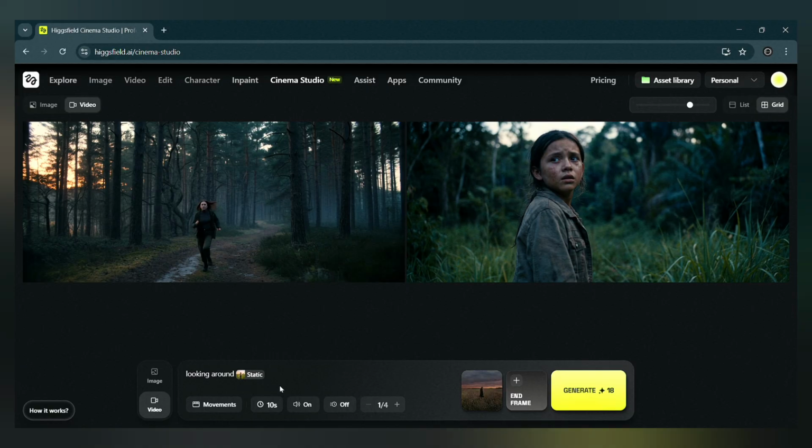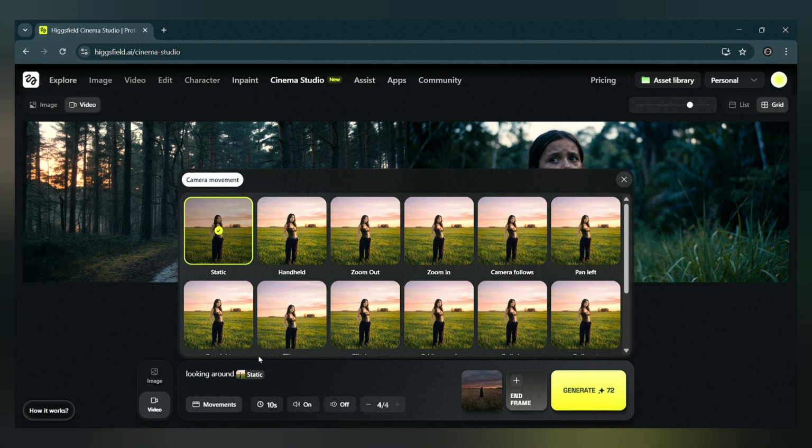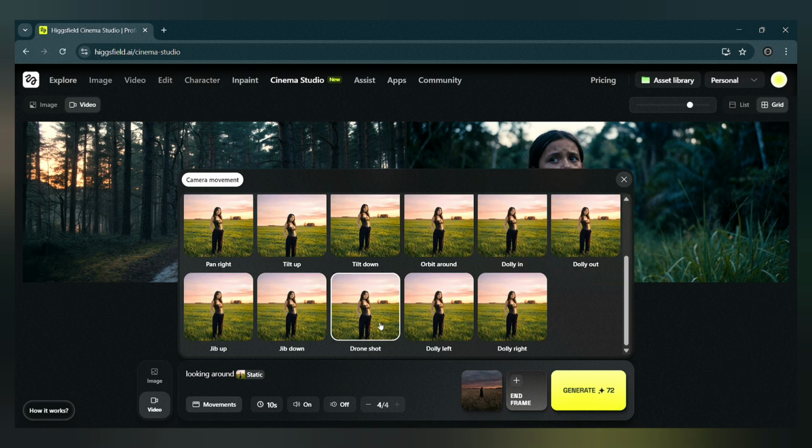The batch size is how many takes it will generate when generating from the prompt, either image or the video. 1x4 generates one image or video and 4x4 generates 4 images to choose from. From here you can select the video length as well, 5 seconds, 10 seconds, as you like it. In this case, I am going to select 10 seconds. Over here you can find a cool feature which is camera movement. From here you can select different types of camera angles and how the camera moves in the video. You can choose different options like static, zoom in, zoom out, even drone shots.